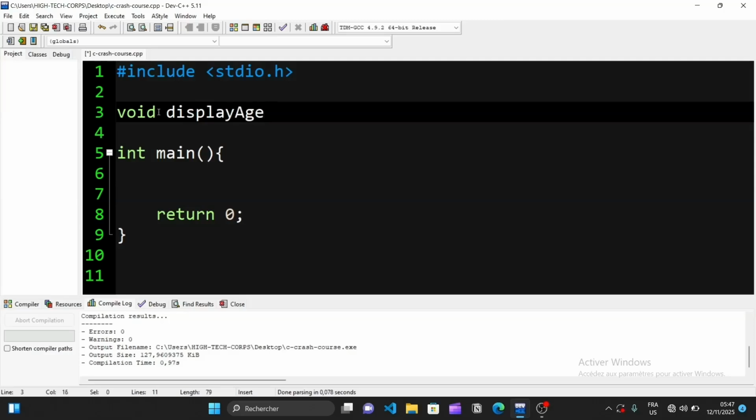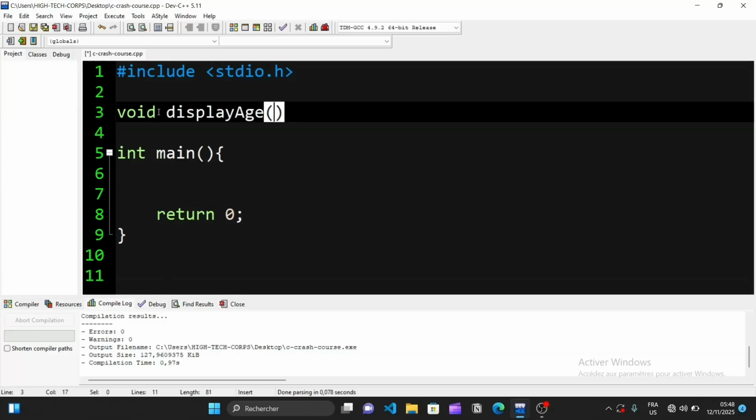Now within the parentheses after the function name, we are going to write a parameter for this function. So what is a parameter? It is simply a value which we are passing into a function, or we are sending into a function from where the function is being called. Now the parameter I am going to pass for this function is going to be the age which we want to include in our message. So the age is going to be an integer, and so in that case I will have to write the data type of the parameter. The parameter is simply just a variable which is being passed to be used inside the function.